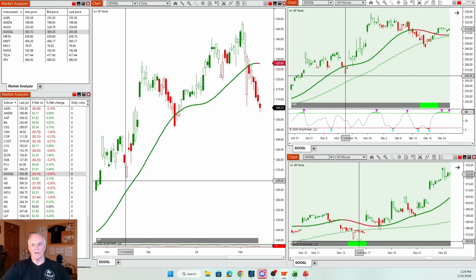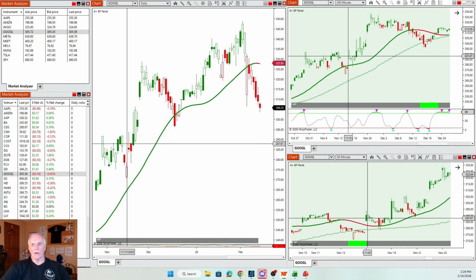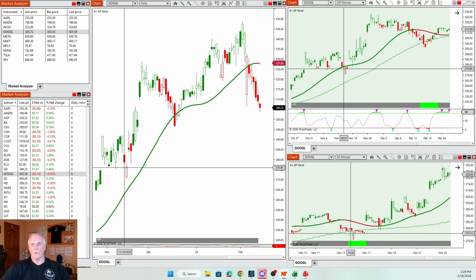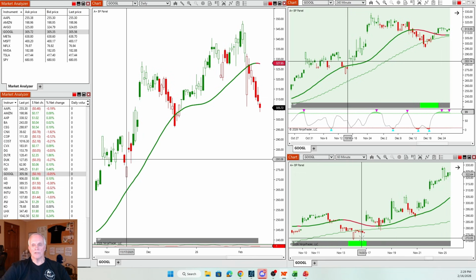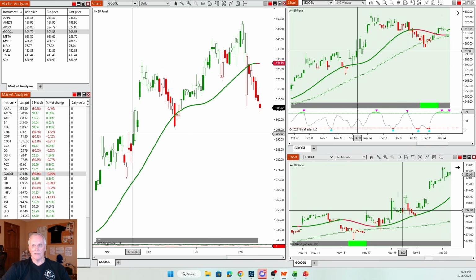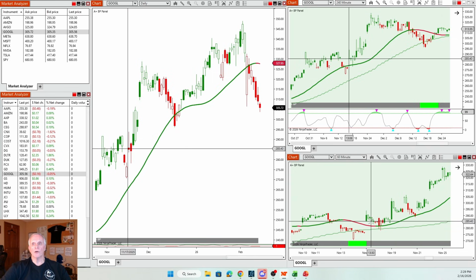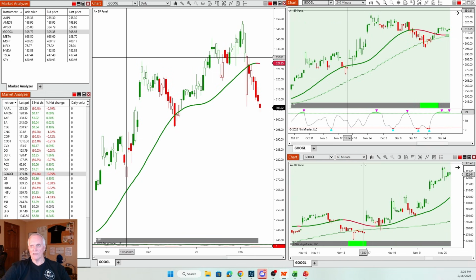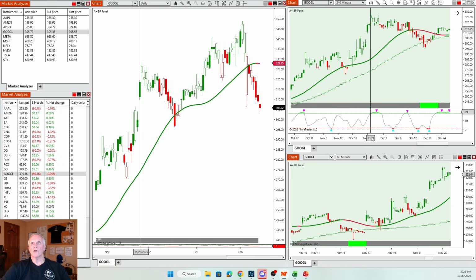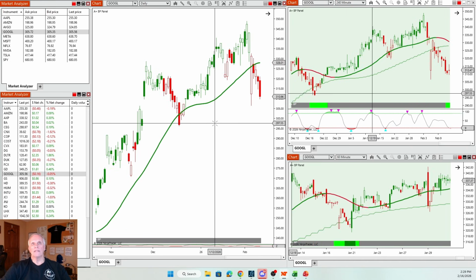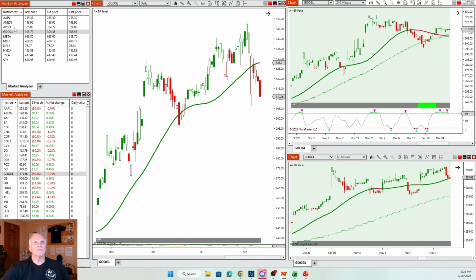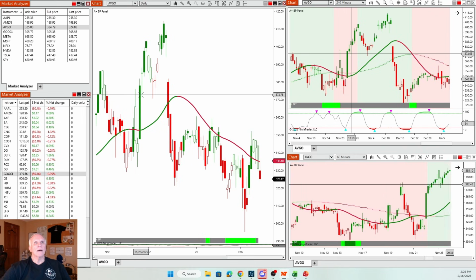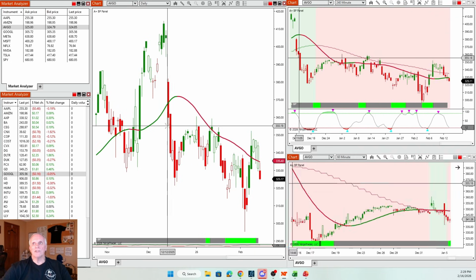But there was the entry right there. You know, I would have been in on this cluster here and wrote. I would not have entered there. I wait and see the green bars kick back in on the bullish side, and then I get in on the 60-minute chart. I'm sorry, I don't know what I said earlier, but that's a 60-minute chart, 4 hour, daily. Okay, so that's Google. Let's take a look at, I'm looking to get short here on AVGO.